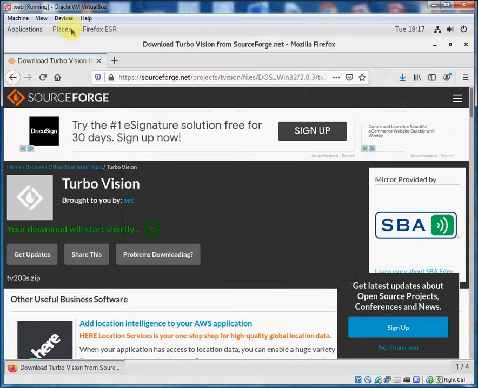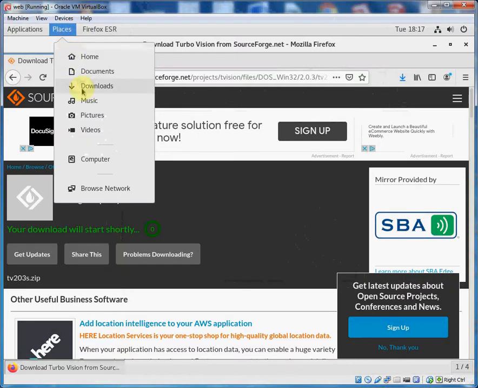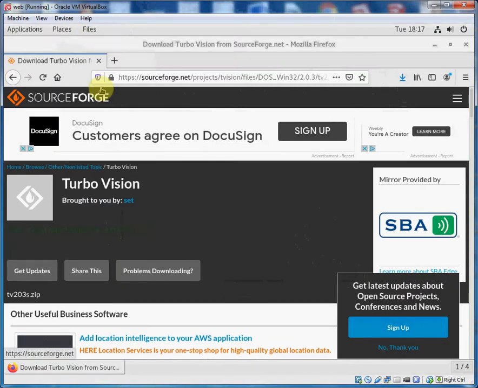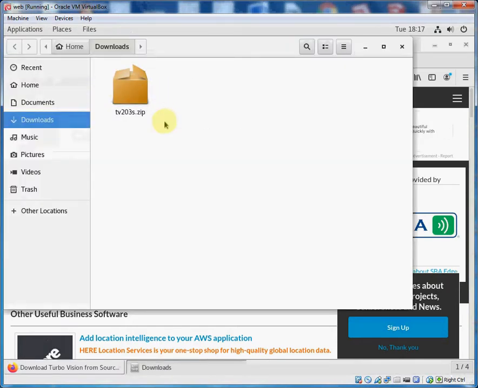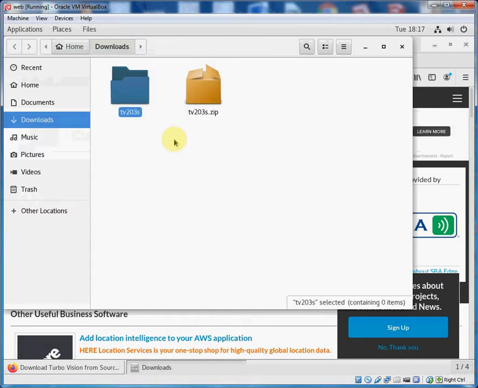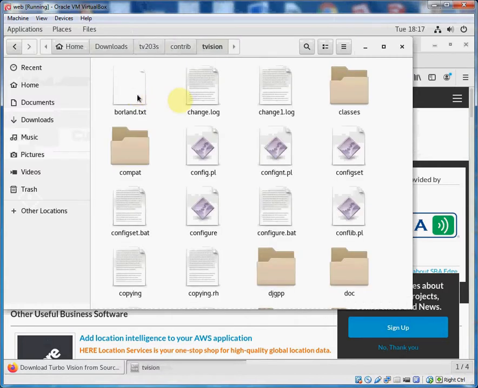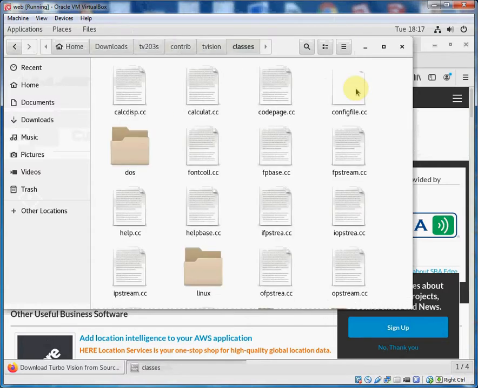And if it saved, we should be able to go to the downloads and see it. There it is. So let's unzip it. And all the source code should be here. So let's see. TurboVision, my classes.